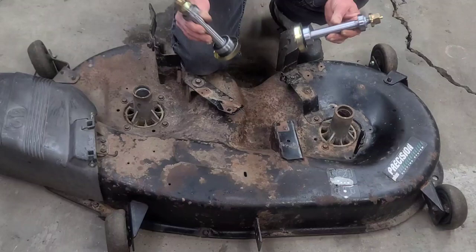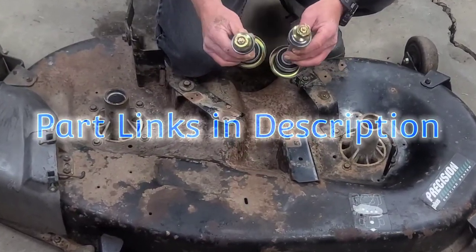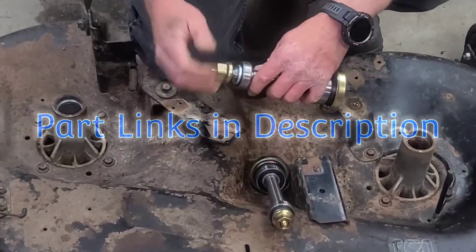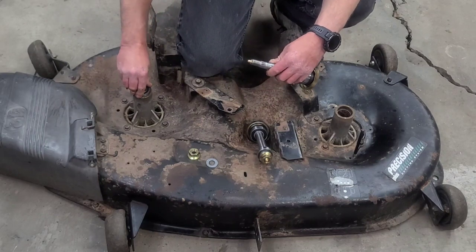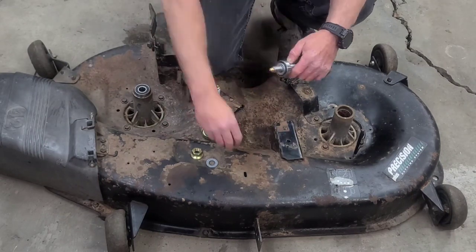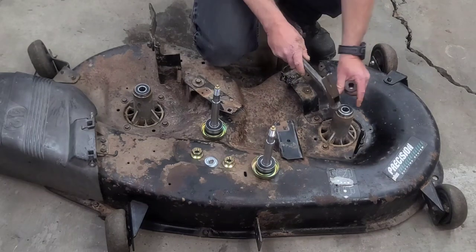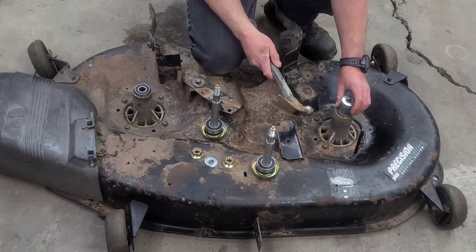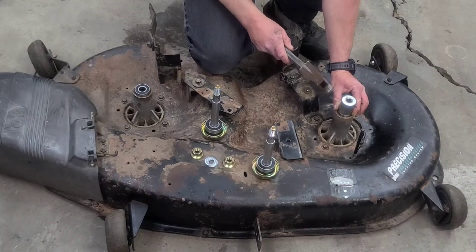All right, we got our spindle shafts with new bearings. And we're gonna start with putting the top bearing in first. You'll have to take these apart. Put your top bearing in. Get them started with a hammer. I found that an 1⅛ socket fits the outside of them just about perfect.